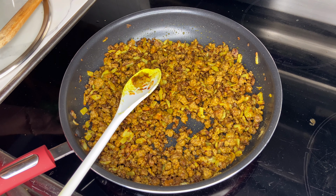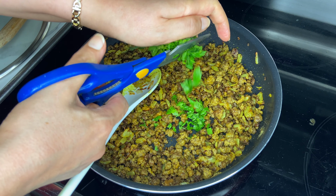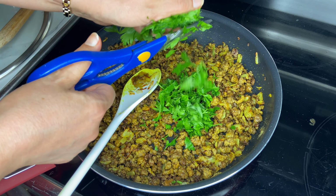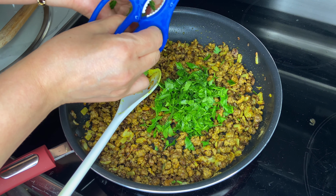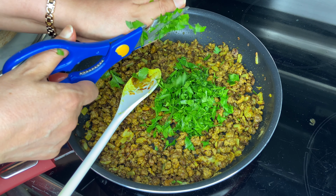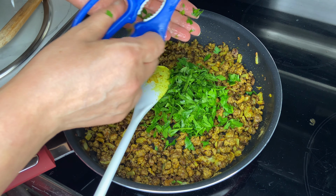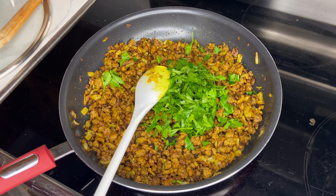And also I add some chopped parsley. I use my kitchen scissors for cutting these, so we don't have to be precise with the size of the pieces. Yes, it does not have to be so small, because we have to show inside the food that we added parsley. Okay, can they use cilantro instead or just parsley? No, just parsley. Okay, so that was about 5 to 10 sprigs? Yes, this is enough.